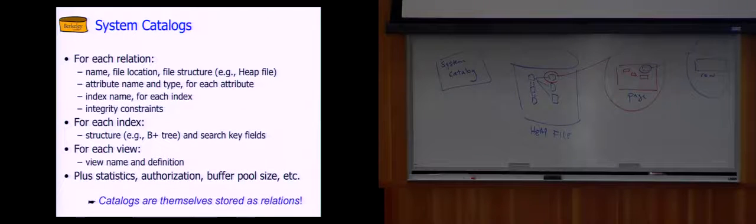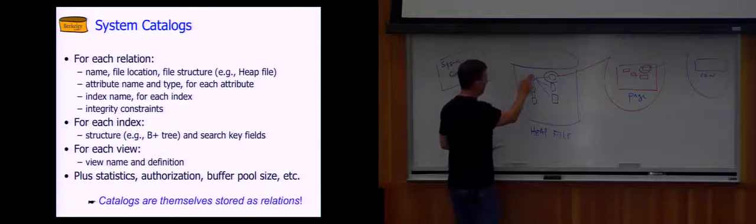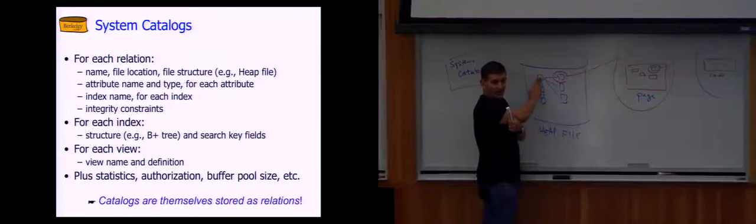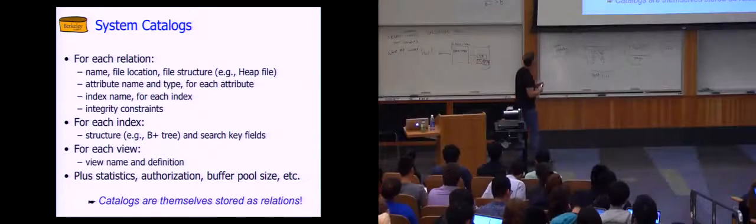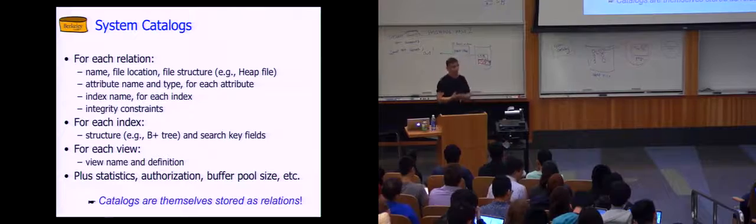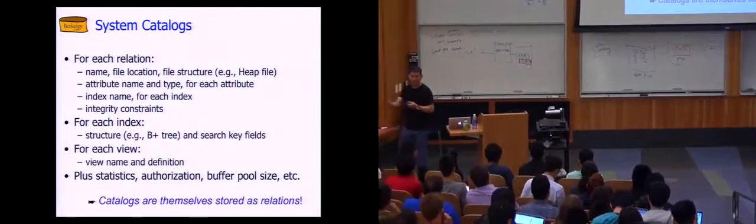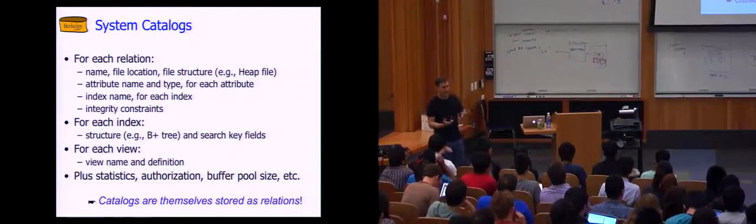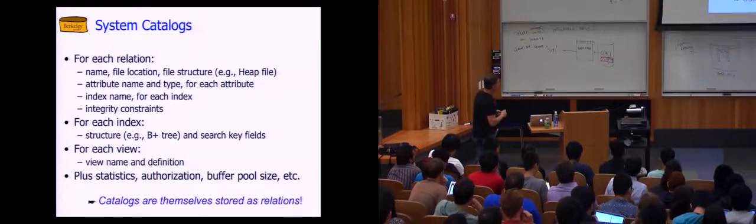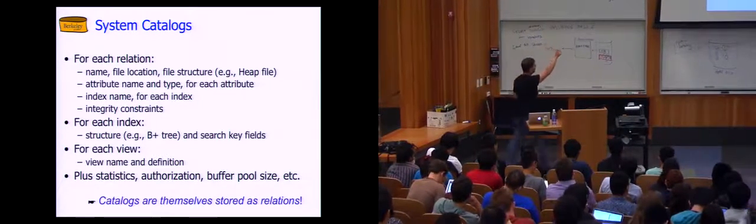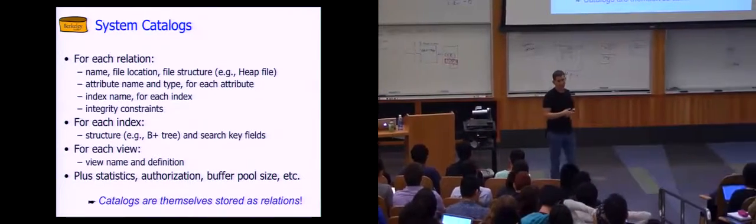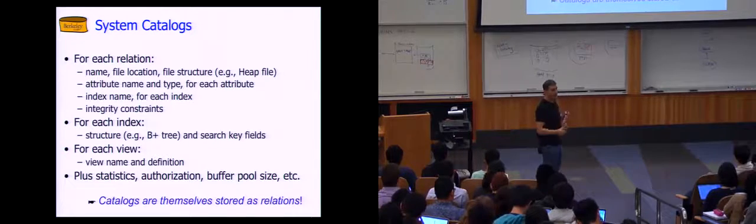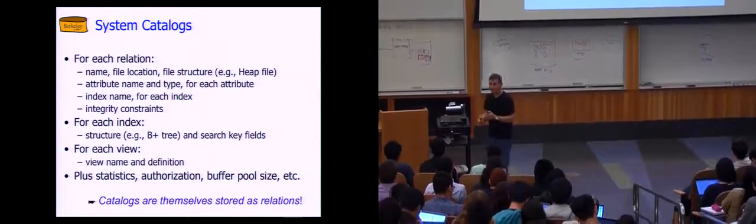In particular, it's going to have for each relation the name of the relation, the file location, meaning where's the header block for that file. Right? Where can I go find the header block for that file to start reading it? So there's a physical ID of where the file is. What's the structure of that file? Because that's going to determine what code I invoke to go read from that file. Is it a heap file? Is it a B+ tree file? What is it? Right? And then for that table, we're going to know all the column names, all the attribute names, and their data types. So we'll be able, for the fixed width ones, to figure out how wide they are. And if they're not fixed width, we'll know that.